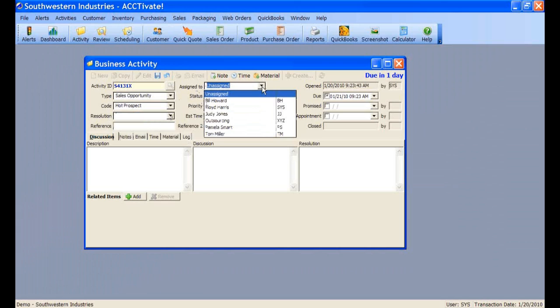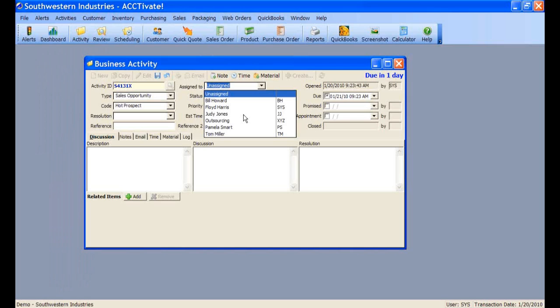Now on the Assign To. The Assign To shows the responsibility or ownership of an activity. This can be an ACCTivate user that you've assigned it to. This does not necessarily mean this is the only person that's going to be working on this activity, but it's the person within your organization that has the primary responsibility for making sure that this activity is completed. For a sales opportunity, it would typically be the salesman.